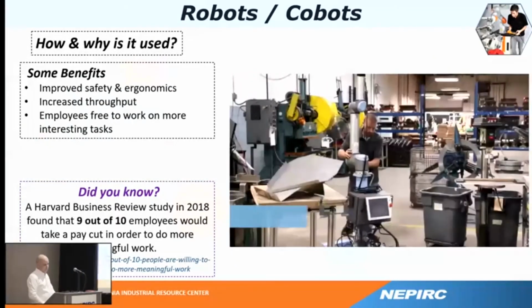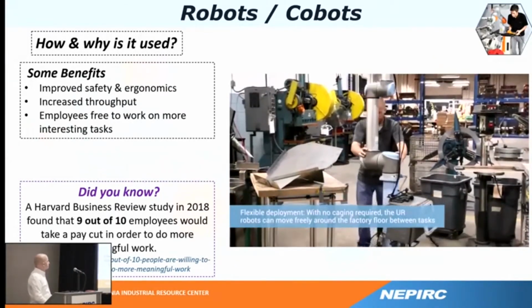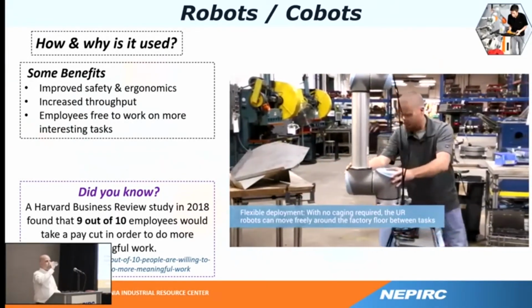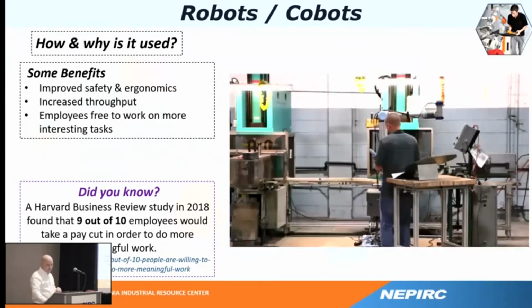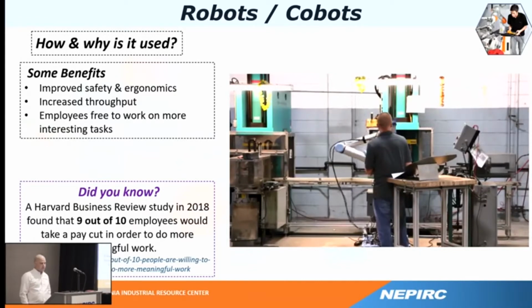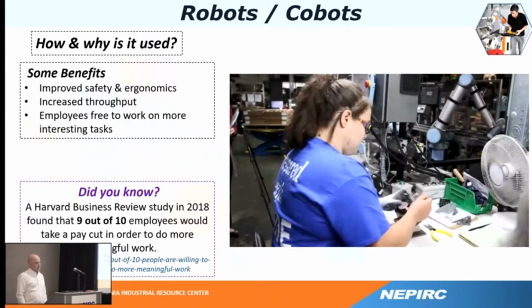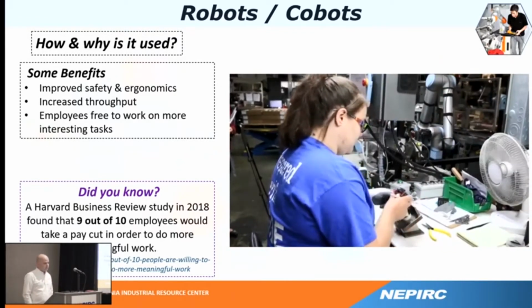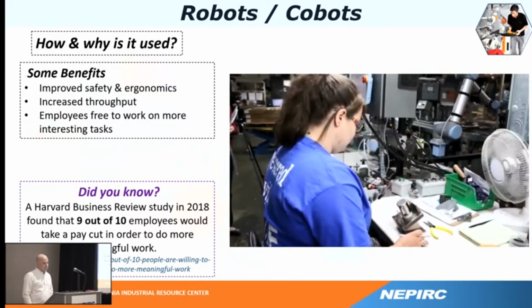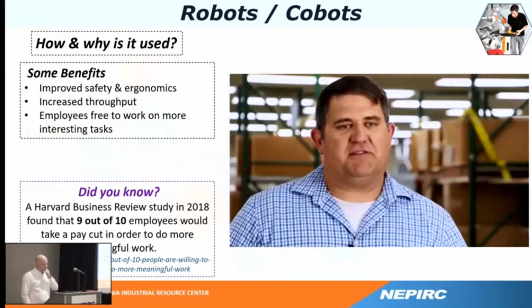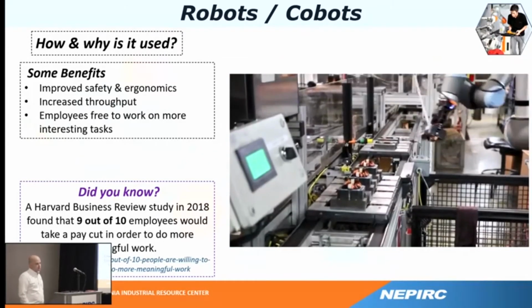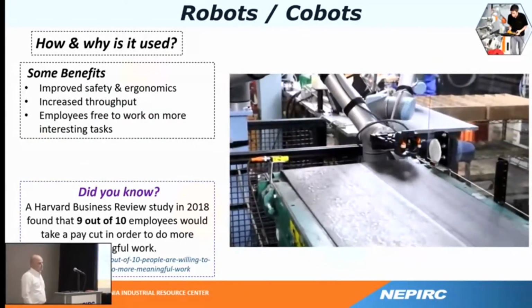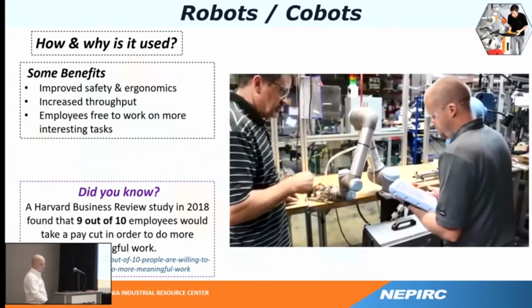of being around. When our workers come in the morning, their task is no longer to go do some monotonous task. It's to go take the robot and deploy it to whatever job it needs to do that day. And that robot's going to move all around our sheet metal department while it does that. The only way we were ever going to accomplish that was with a collaborative robot. When we looked in the marketplace, we only saw a couple of offerings. And to be honest, the UR was the only robot that we saw that we thought could do the job. It's got the speed and precision of a standard industrial robot with the ability to work around it with humans.